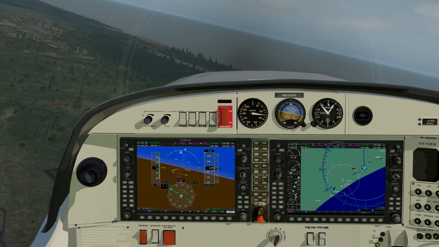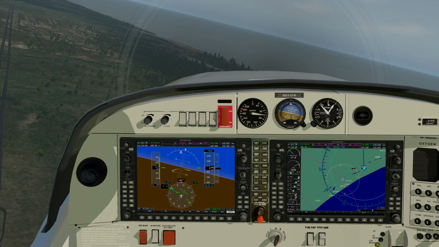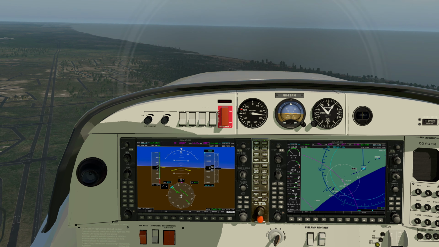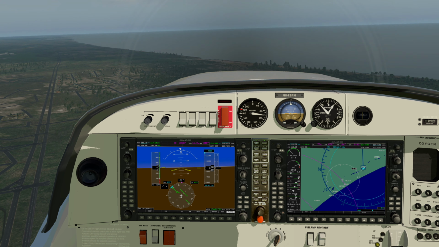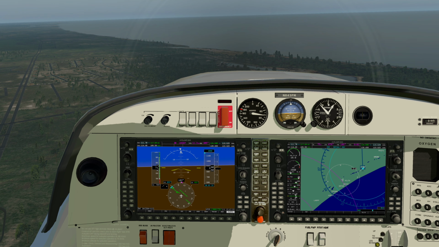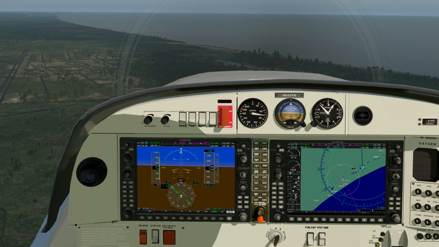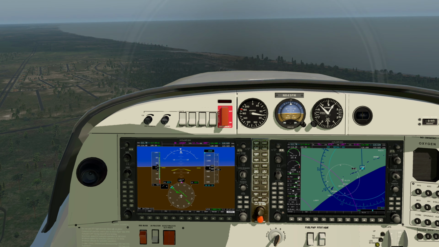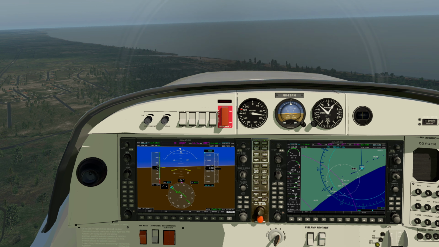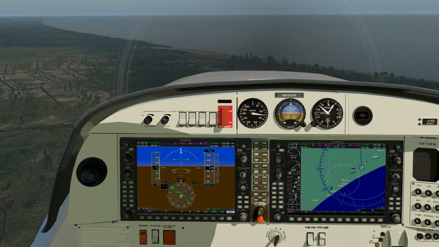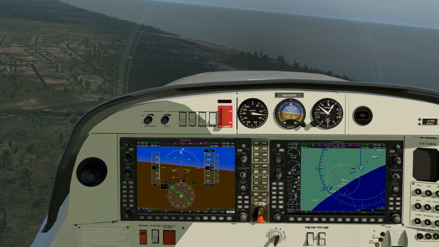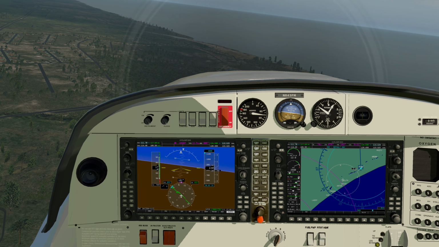There's the end of the little lake I shoot for. And as we get a little closer here, we'll be able to see. I can see the airport over there, but I don't see the end of the runway yet. That's not a problem. We still want to keep descending here. Power back a little bit. Get over to the lake. And continue the descent. Pull the power back a little bit more. Start a gentle, slow turn.